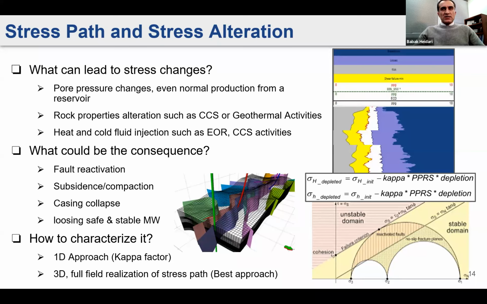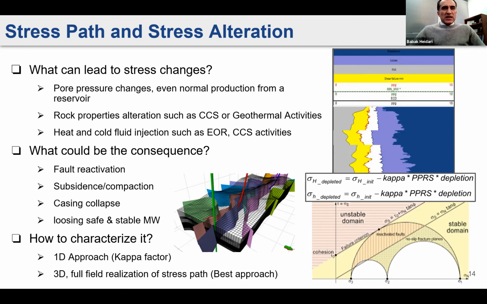But my recommendation is always, if such scenarios happen, moving to 3D stresses, because 3D geomechanical modeling using finite element engines gives a full field representation of the stresses. Imagine that if there is a depletion here, for sure we know that this depletion is going to affect the adjacent layers, but in the 1D approach this sort of thing is basically overlooked, which can be very, very problematic at the time of drilling.